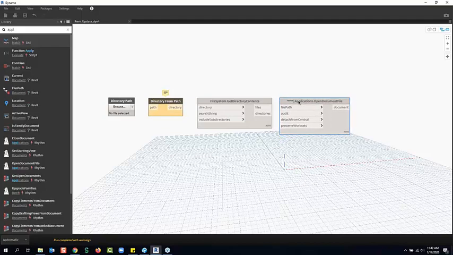Now, if you didn't have Rhythm installed, you wouldn't be able to add all of this. And if you ever uninstall the Rhythm package, this will become red with like a little mark through it telling you that that package is missing. So if you ever accidentally move that Rhythm package or any other packages, just make sure that you repath those. And so what this open file document does, it basically opens all the files in a background through Revit, and that way you don't have to manually open all of these files.